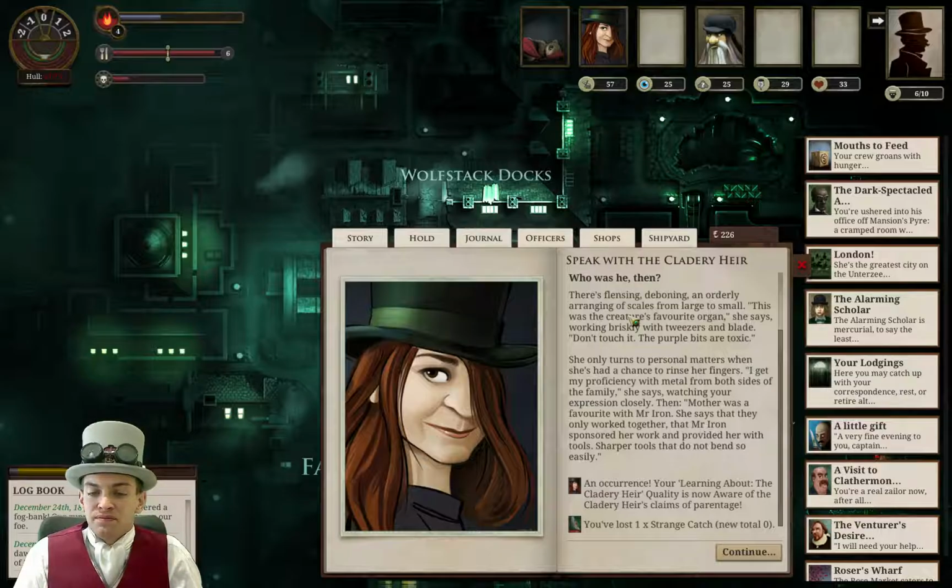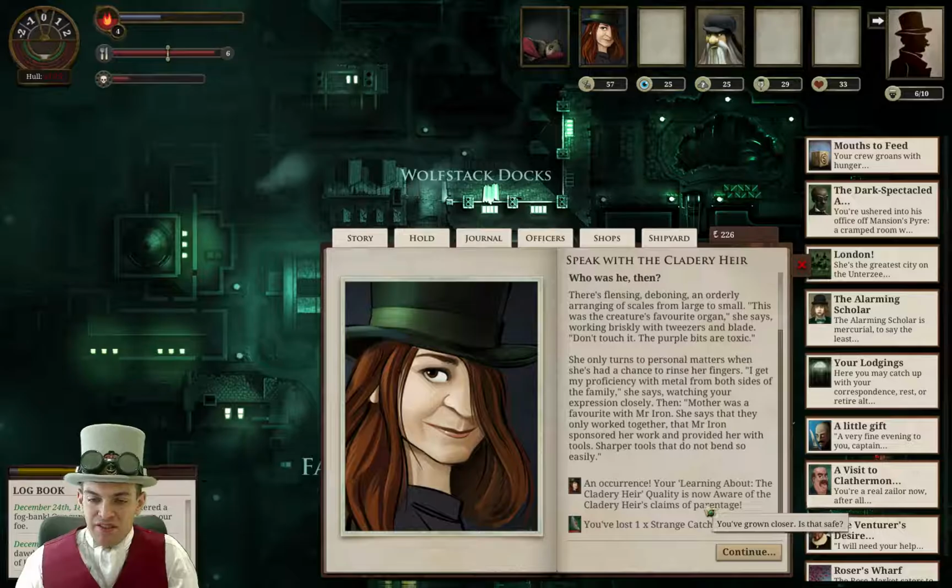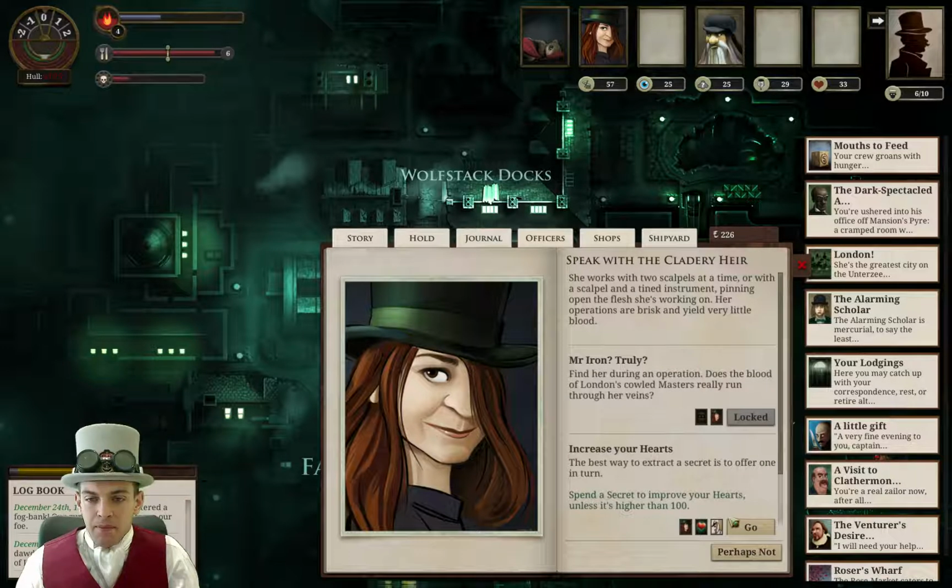She only turns to personal matters when she has a chance to rinse her fingers. I get my proficiency with metal from both sides of the family, she says, watching your expression closely. Then, Mother was a favourite with Mr. Iron. She says that they only worked together, that Mr. Iron sponsored her work and provided her with tools, sharper tools that do not bend so easily.